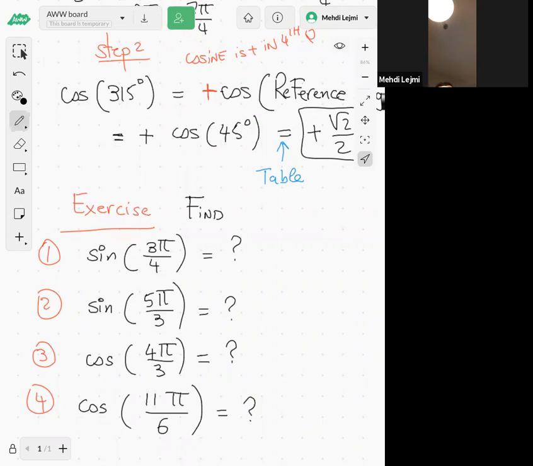After the break, I'm going to show you how. This is for the angles between 0 and 360, right? But then I'm going to show you in general, for any angle, because the angle theta could be any number. It doesn't have to be between 0 and 360. It could be 1000, or any number. It's not really hard, but I'll show you later after the break how to compute the sine and cosine.